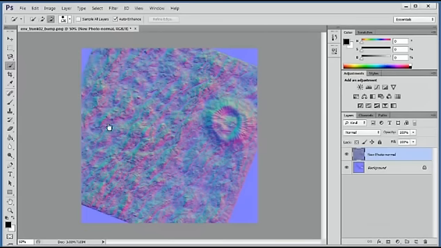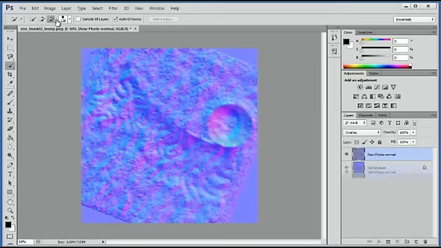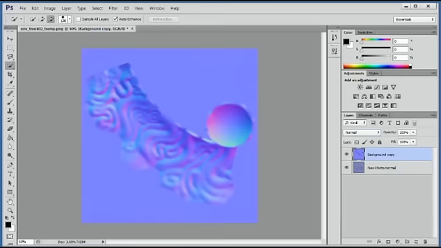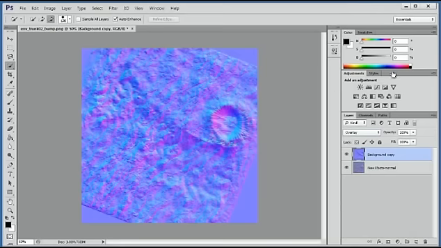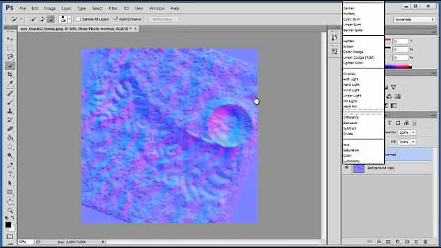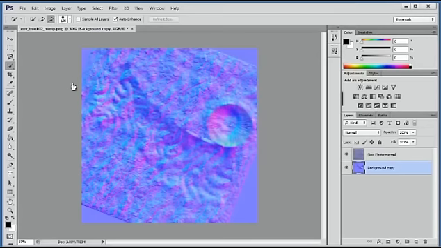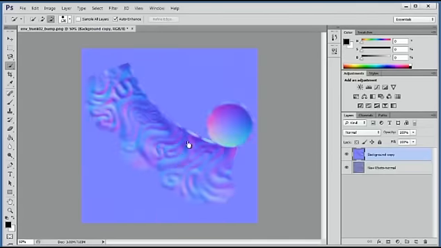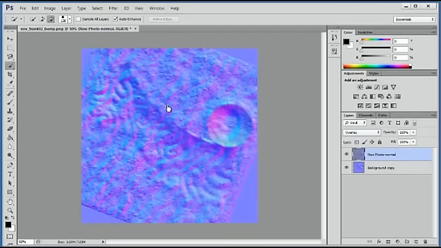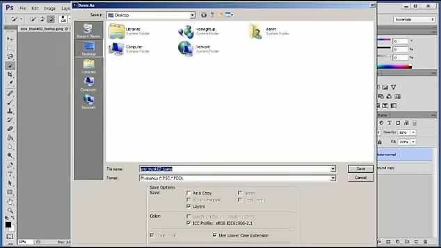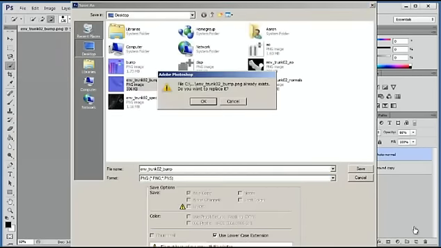Okay, now we need to change the blend mode to overlay. So basically we're taking our two normal maps and we're combining them. So I think I'm going to overlay the photo texture on top of the sculpt texture, just because that seems to preserve the sculpt texture better. And I'll turn it down a little bit. Okay, so Control Shift S. There. Okay. PNG. I'll just save over my original one.